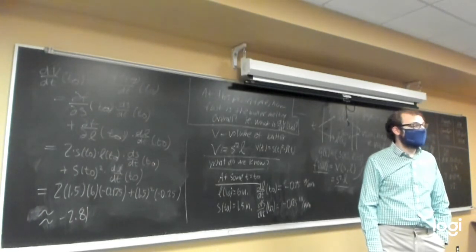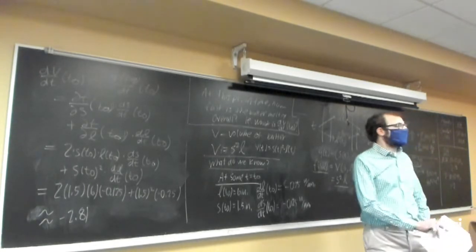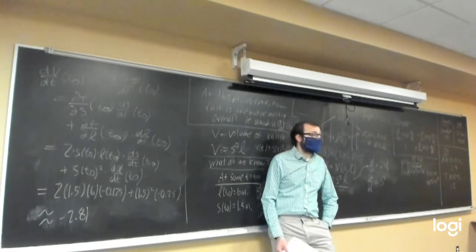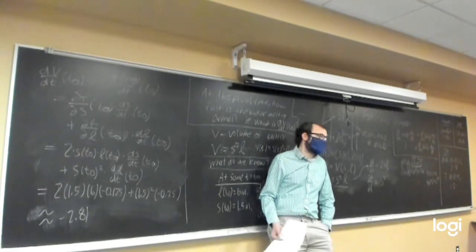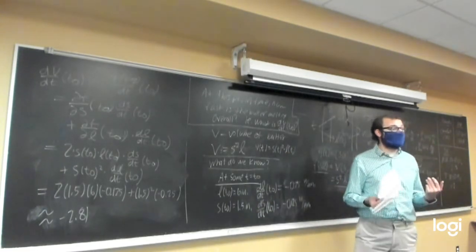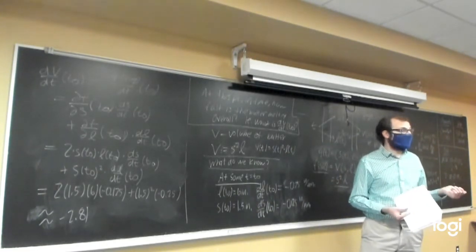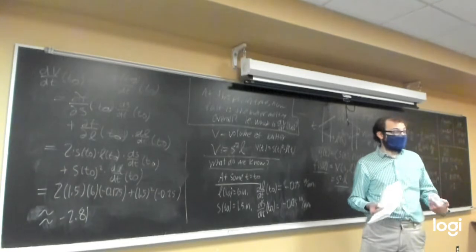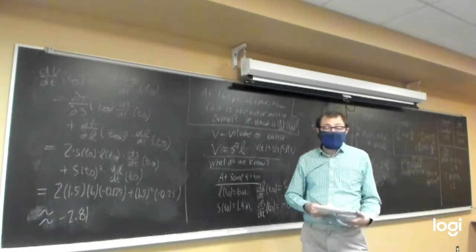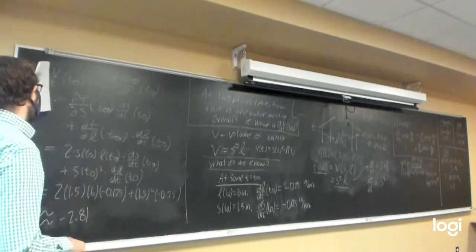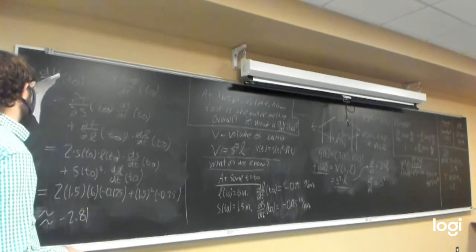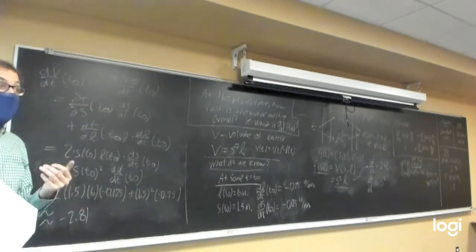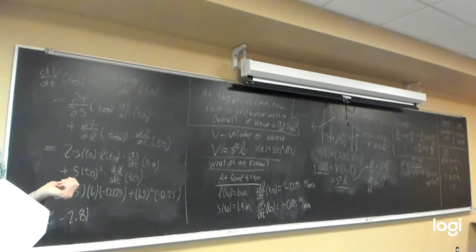What's the last thing that we need to do with our answer in order to say we're done with this problem, we have an answer for how fast the volume is decreasing? Give it units. This is a word problem, looking at how fast the volume is decreasing. We can't just say the volume is decreasing at a rate of 2.81. We need units. If we're looking at the derivative of volume with respect to time, we should have units of volume divided by units of time.